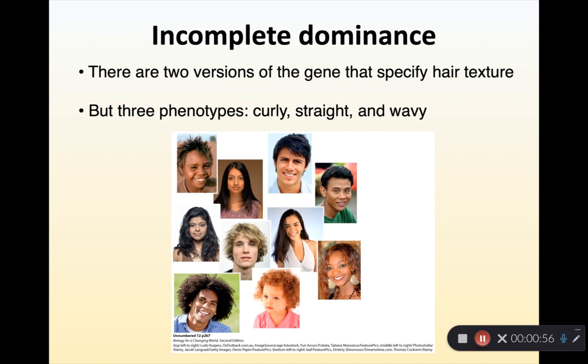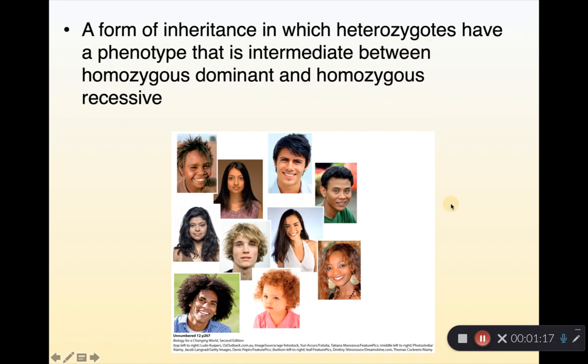So if you've ever wondered why curly girls don't use sulfate-based shampoos, it's because it'll affect those thiol bonds and create less curl definition. So that's a practical method for understanding the genetics and chemistry of curly hair. But when we're talking about this idea of incomplete dominance, we really have to understand this form of inheritance in which heterozygotes have a phenotype that is intermediate between a homozygous dominant trait and a homozygous recessive trait.